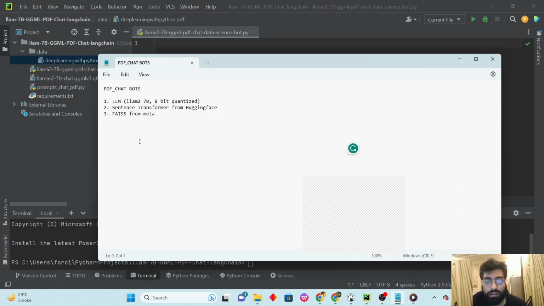If every parameter of the model takes 1 byte, like 8 bits, and we have a total of 7 billion parameters, they will take 7 billion bytes in total.